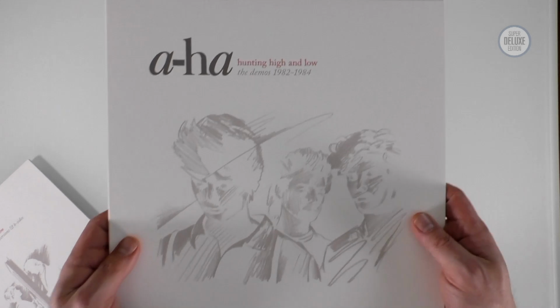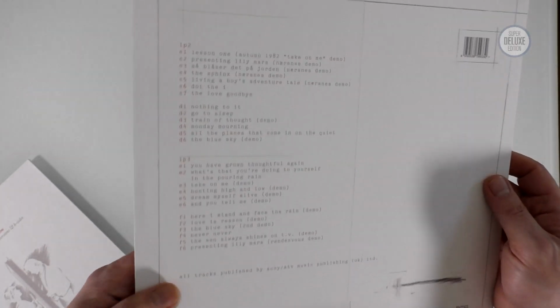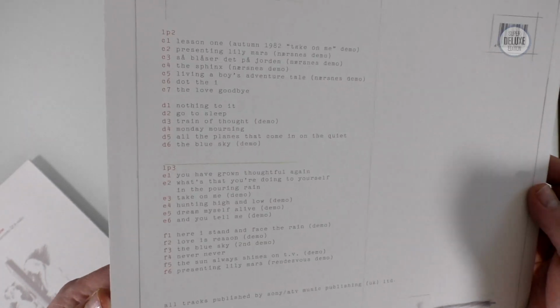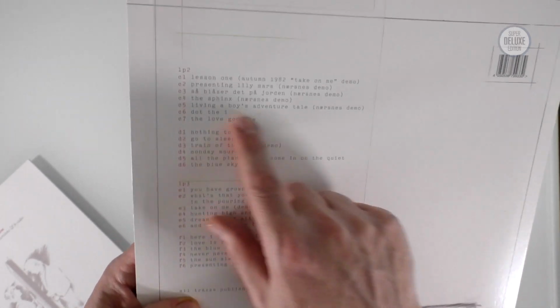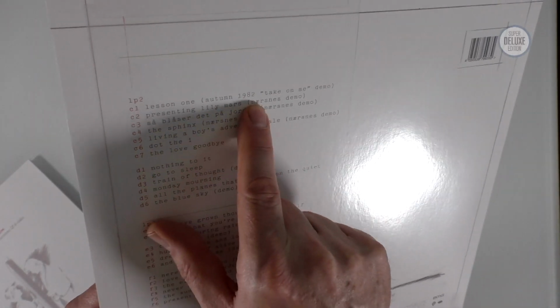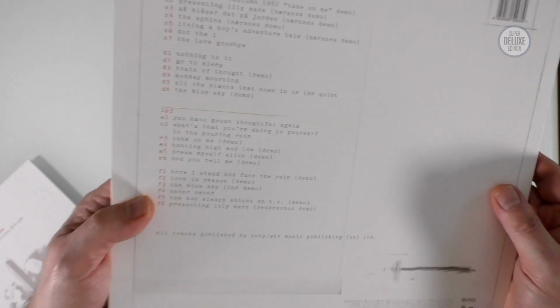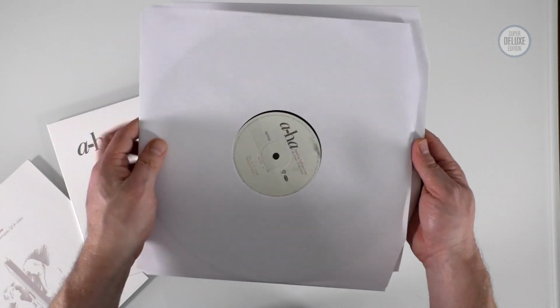The demos are one of the highlights of this box set. They're really interesting, and don't be put off by 25 demos thinking, oh, you'll never listen to these again. They're actually a cut above. They're very, very interesting, you know, exploring this early period of the band. I mean, Lesson 1 is from 1982, so that's an early version of Take On Me, 3 years before the hit version. I mean, there's so much great stuff on here. Again, 2 vinyl records packaged in the same way as the previous one.